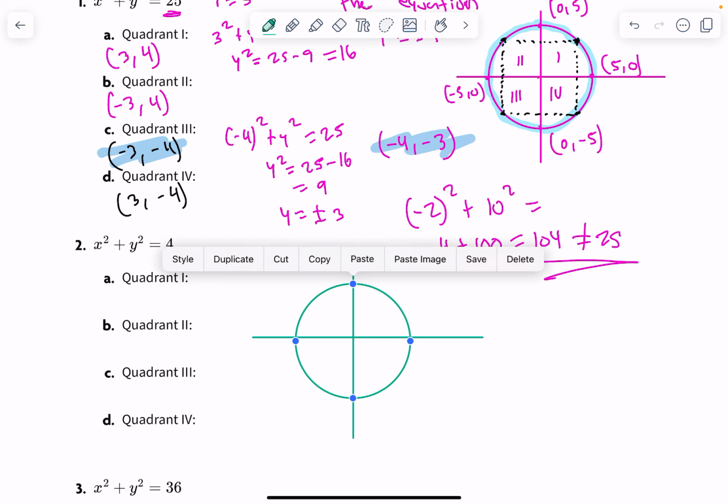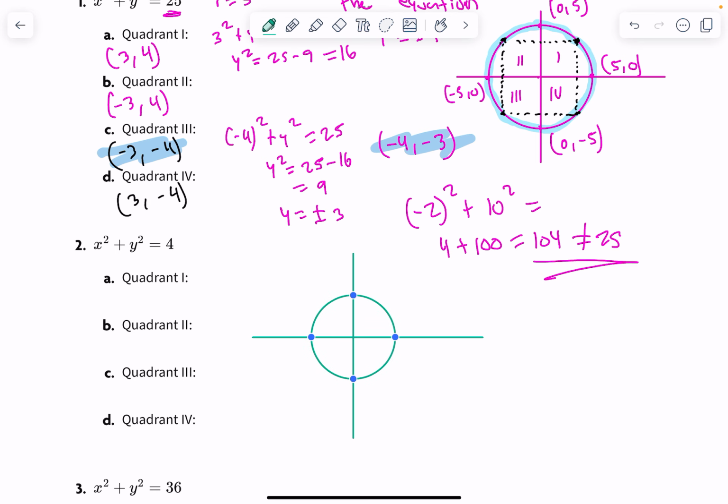Okay, and I'm going to make this smaller. Because it has a radius of what? What's my radius here? My radius is 2. Good. So again, let's label the intercepts. This is 2, 0, then 0, comma 2. Here we are at -2, comma 0. And then here we are at 0, comma -2.